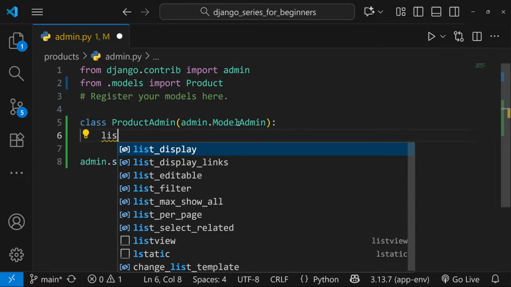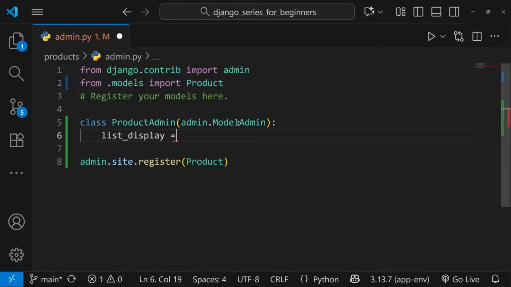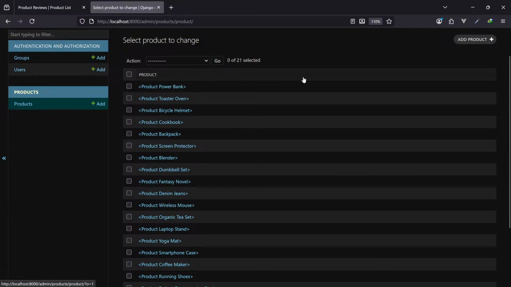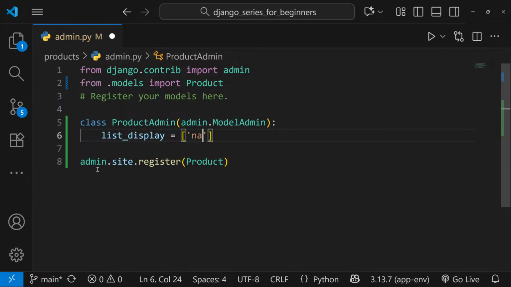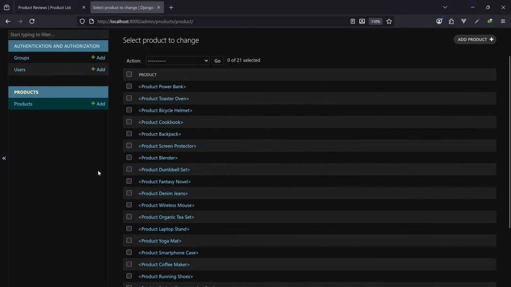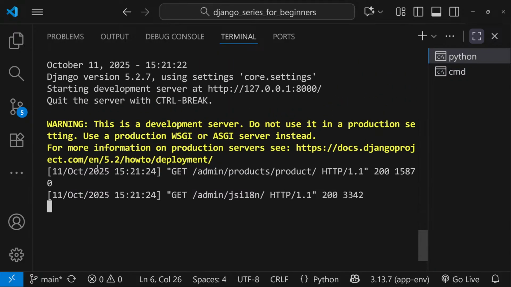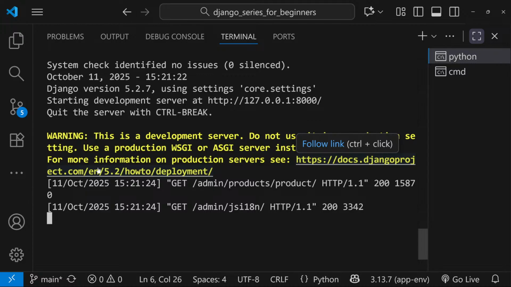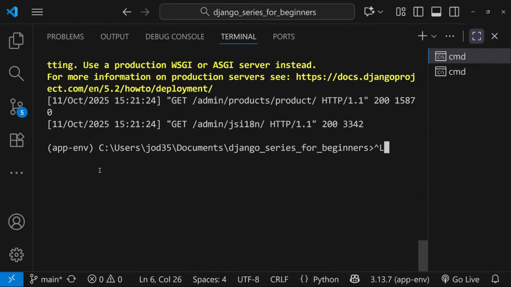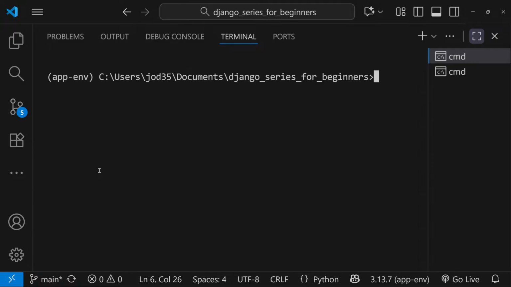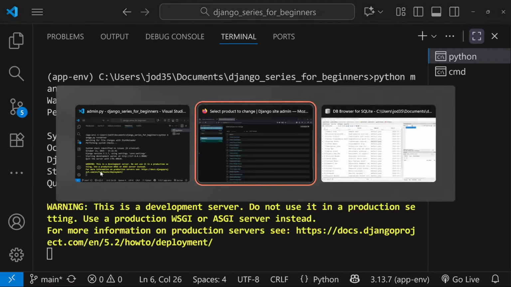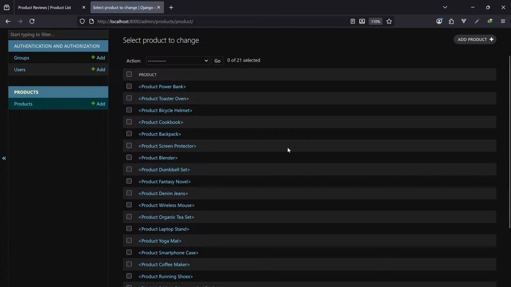So to start, I'll start with a simple attribute called list_display. This attribute allows us to specify the attributes on the class we want to use in our product list that we're going to display right here. So we can say we are going to provide the name of our products, and when we go back here, I think we do not have anything that worked, so maybe let me just restart the server. Refresh. We still have this.